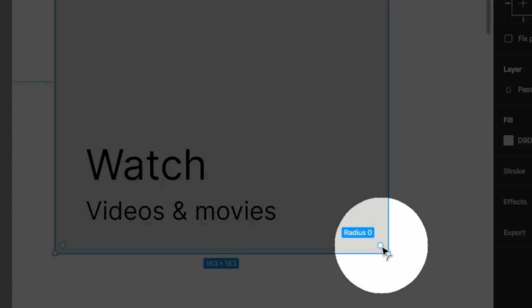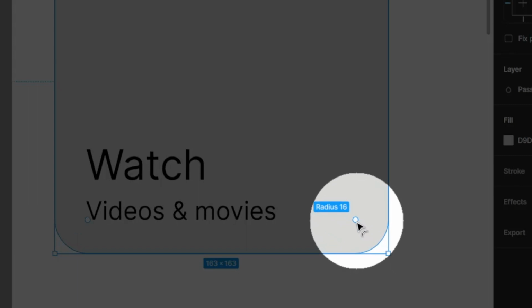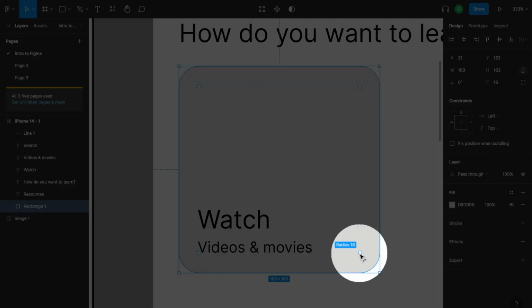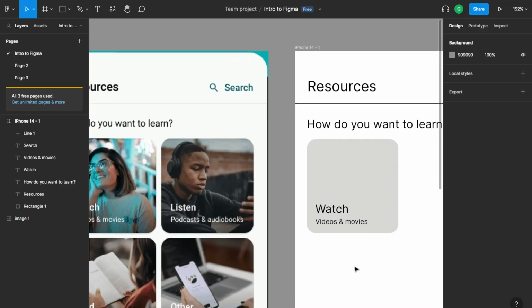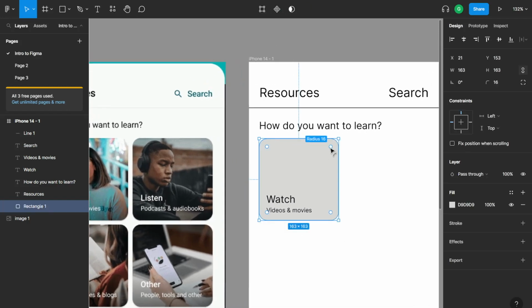So if I want to add rounded corners, I just click and drag it, like that. And as you can see, all of the different corners did the same thing. So now we have a radius of 16. And again, I'm not really trying to be super accurate, but that's roughly it. Maybe drag a little bit more, something like that.